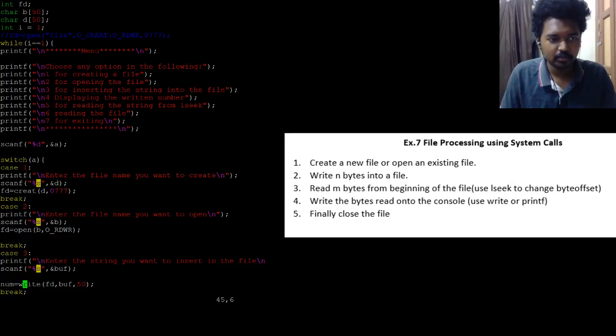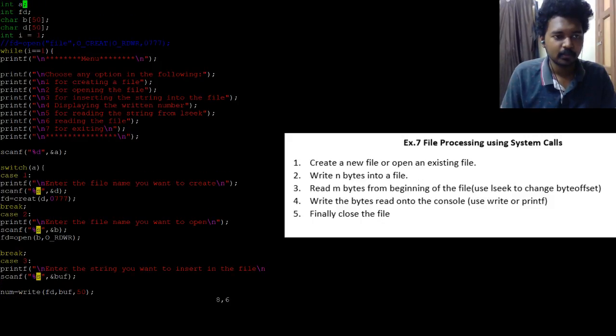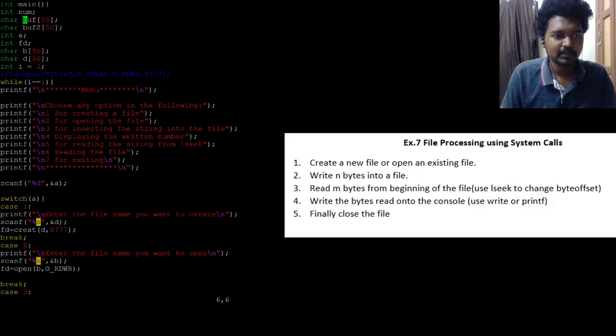Similarly, the third one is for inserting a string into a file. For inserting a string, we are using a buffer. There are other character arrays, buff and buffer2, and here we are using buff.